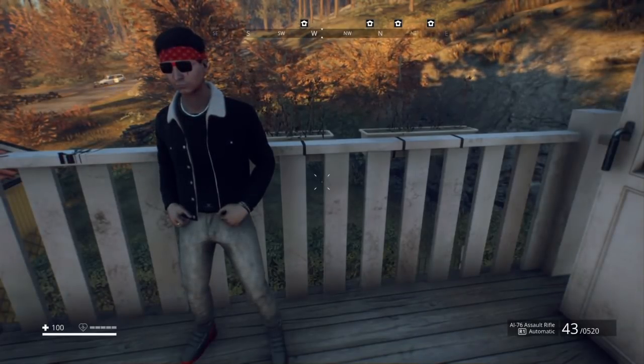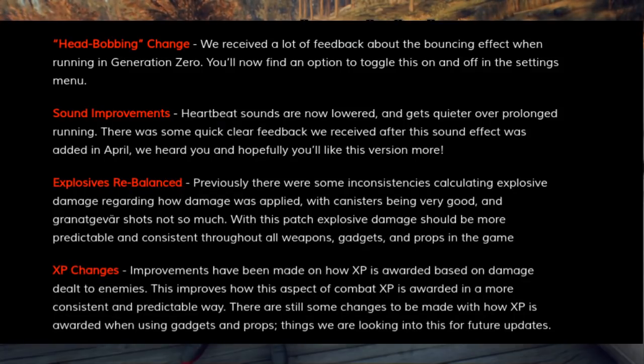And the last two things are a couple balancing changes. Explosives have been rebalanced, so now you will find damage to be more consistent across all explosives. I know that a lot of people are a bit disappointed when you pick up a Grenadgewehr and you launch your first rocket, and it barely does anything to a robot. So it's going to be really good to see how much the explosives have been rebalanced. And definitely keep your eyes on my channel because I will be testing that in depth with pretty much all of the explosives you can find in the game when this update comes out next week.